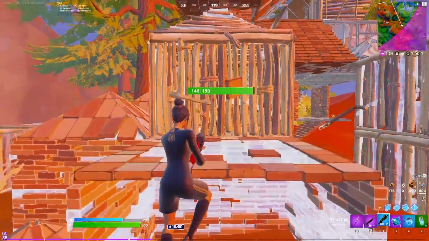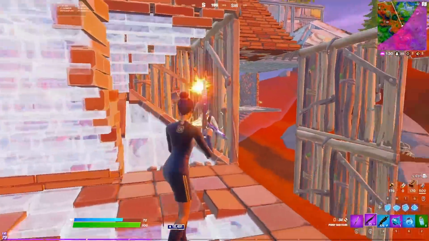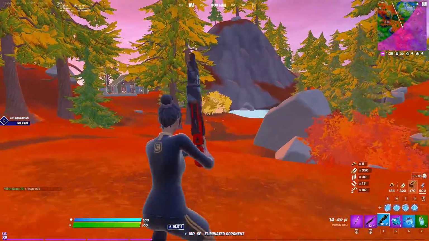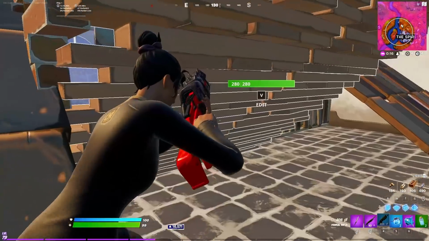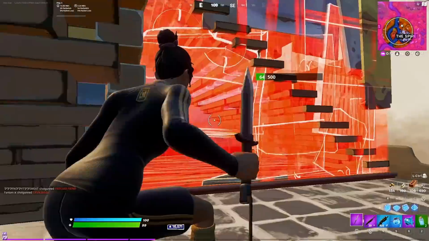If you guys played the Cash Cup or the Bragging Rights tournament this past week, you know the servers were extra laggy. And I was having trouble completing edits, and I think it's because I was pulling out my gun after every single edit. And in these laggy lobbies, if you don't pull out your gun and just keep your builds held out, it'll help you be able to edit faster, especially on laggy lobbies.